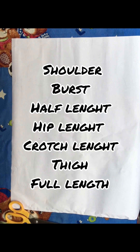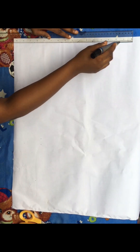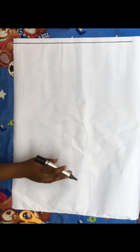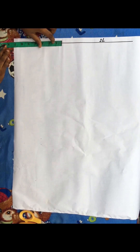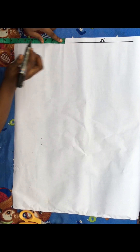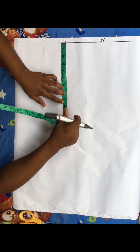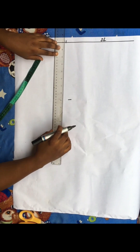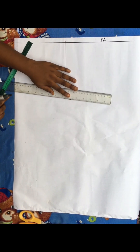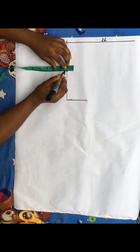All the required measurements are displayed on the screen. Here is the pattern paper I'm working with. I'm going to start by drafting a basic bodice. At the top area I'm going to mark half of an inch for my shoulder line. Next I'll divide my shoulder of 14 inches into two, mark a point, and from that point mark 18 inches to serve as my armhole. I'm going to connect these two points from my shoulder line down to this 8-inch point.